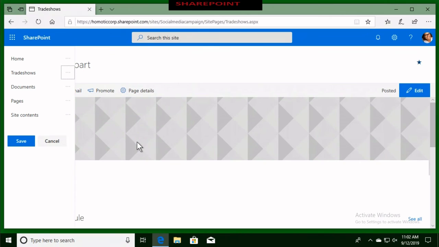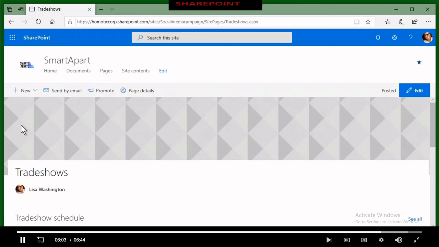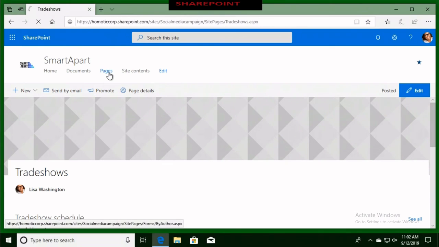Lastly, if you'd like to delete a page, you can also do this from the Edit Page menu by going towards the right-hand side, selecting the 3 dots, and choosing Remove. Now, this will remove the page from your navigation, but in order to delete the page altogether, you'll need to go to your pages within your communication site. To do this, I'm first going to select Save to leave the menu, and I'm going to go up and choose Pages from my communication site.